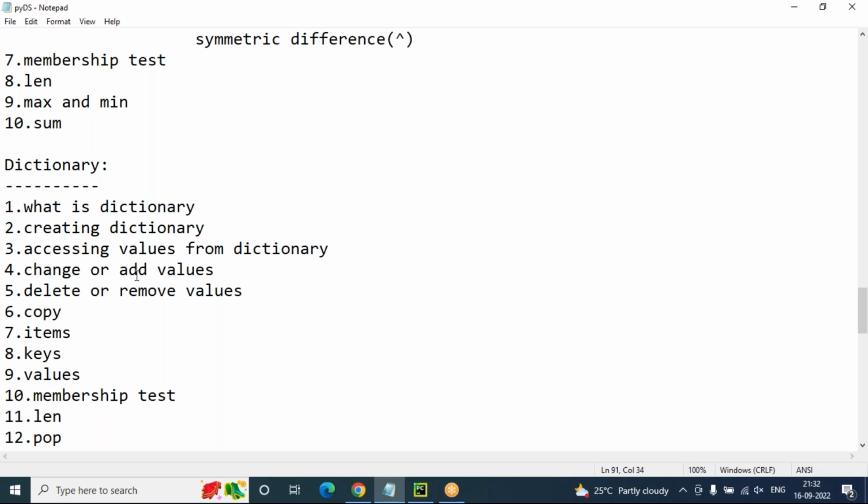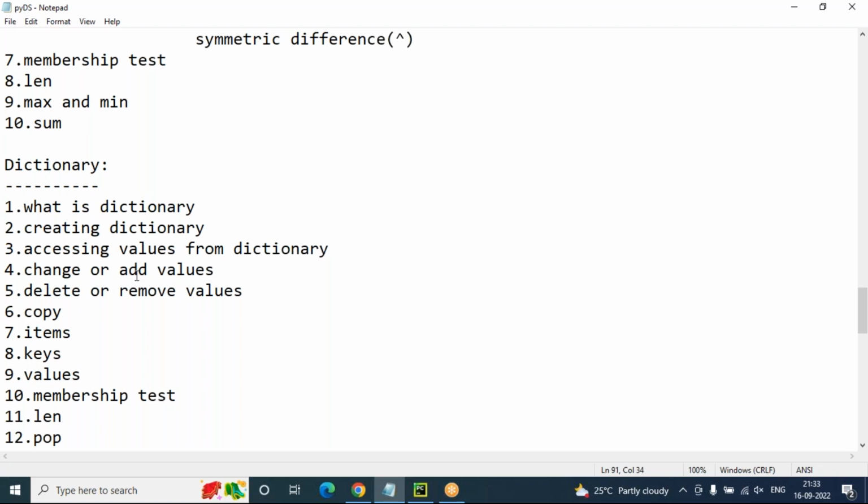And dictionary keys are immutable, meaning no modification of the keys. But values are mutable. We can change a value at any point of time. In a dictionary, keys must be unique and values need not be unique. Duplicate values we can include in a dictionary, but keys must not be duplicated. If any duplicate key is used, it is automatically ignored. It won't give any error, but simply ignores it. Duplicate keys will not be accepted. Among several duplicate key value pairs, only one key value pair is going to be accepted in that execution.